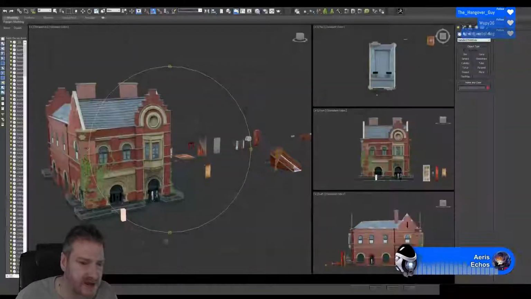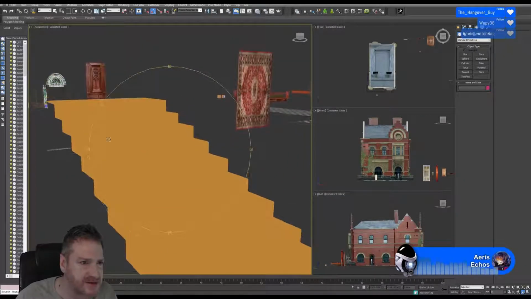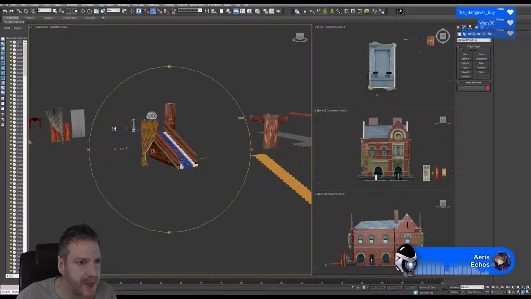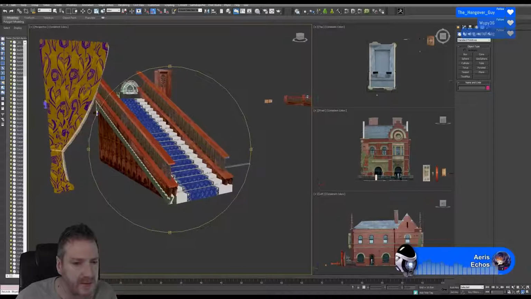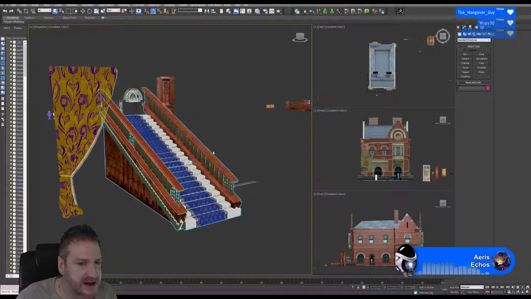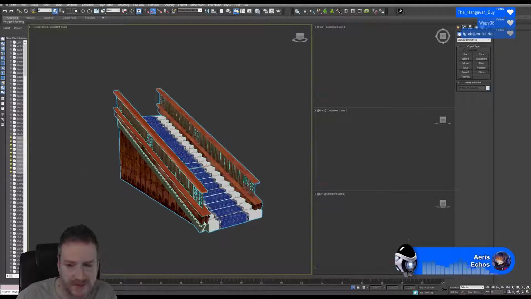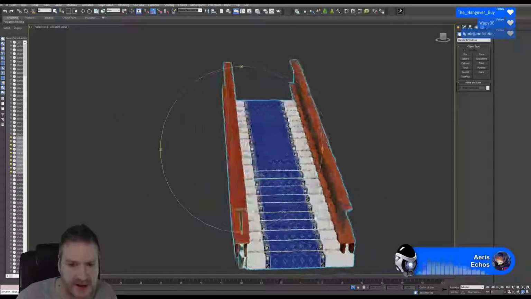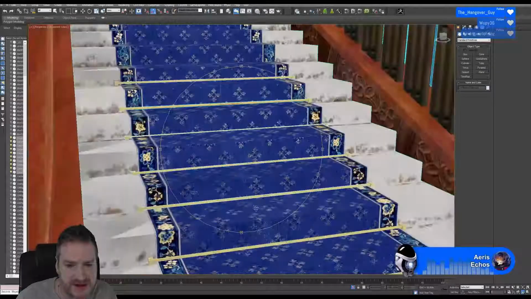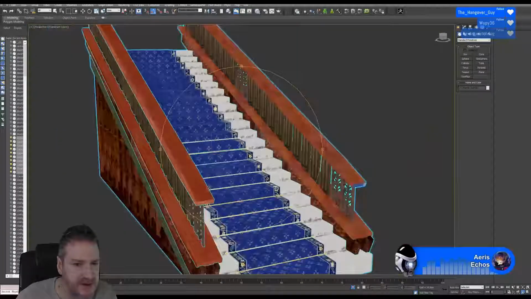So what I did with the stairwell at the front here was create a separate piece which I took into ZBrush and smoothed up a bit, put a few wrinkles in. It's hard to see in the texture there. Which I've then overlaid on top of the actual step here for our main stairwell. Let me just select that. We'll go into isolation mode so we can get a better look at it. So yeah, for our main step here, I took the carpeting into ZBrush so that I could soften up those hard edged corners to make it look more realistic as carpet.